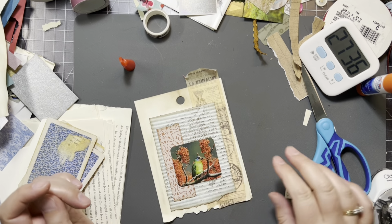So we're going to put some tea dyed paper in the back. Great writing space. Just rip it. Okay, that seems really big. That's okay. Let's do it like that. There we go. Look how perfect that is. Let's ink the edges though first before we start diving into this.